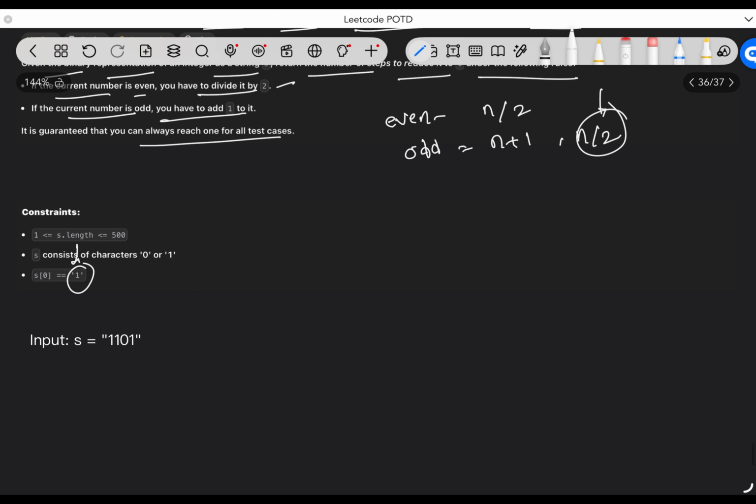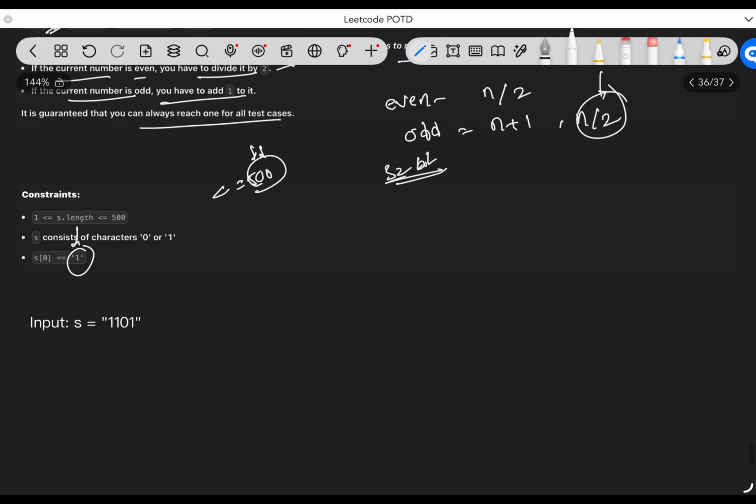Let's see the constraints. s.length can be less than or equal to 500. That means we cannot convert these bits into integers or longs, because an integer holds only 32 bits. And s consists of characters 0 or 1. Since it is a binary form, s[0] is always 1.